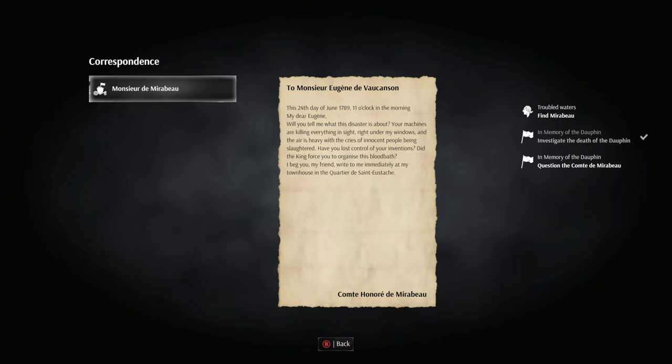Investigate the death of the Dauphine. Find Mirabeau. To Monsieur Eugene de Vaucanson, this 24th day of June, 1789, 11 o'clock in the morning. My dear Eugene, will you tell me what this disaster is about? Your machines are killing everything in sight right under my windows, and the air is heavy with the cries of innocent people being slaughtered. Have you lost control of your inventions? Did the king force you to organize this bloodbath? I beg you, my friend, write to me immediately at my townhouse in the Quartier de Saint-Eustache.